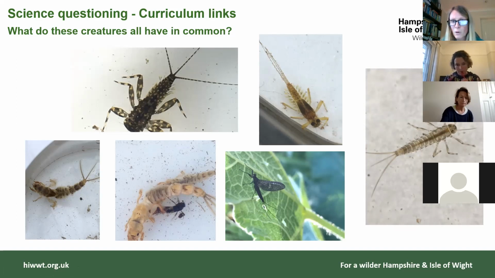And they would hopefully spot with these pictures, or if you're out doing this outside, you might spot an adult. So they might see here that there is one that's different because it has wings. So this is quite nice. We've quite often in the summer done dipping and actually been lucky enough to see mayflies emerge as adults. So you've got really good opportunities there to talk about life cycles.